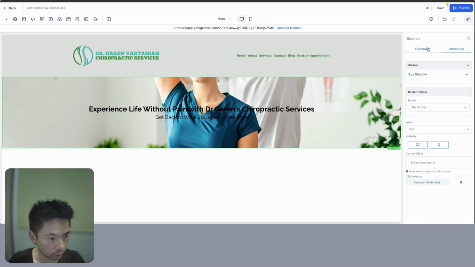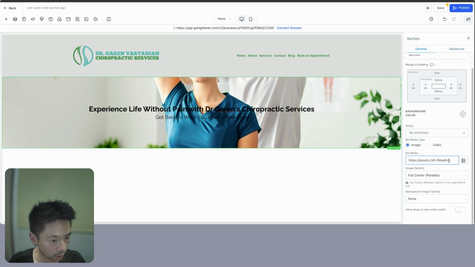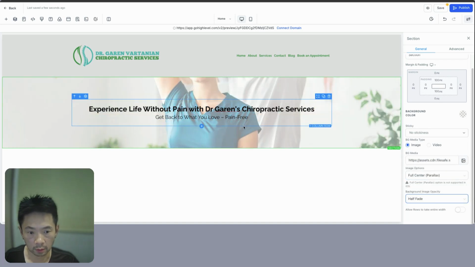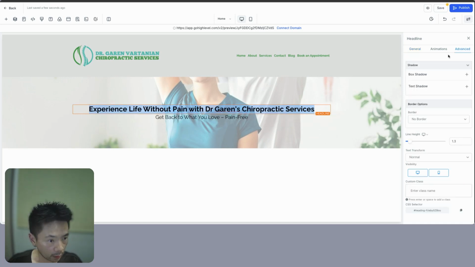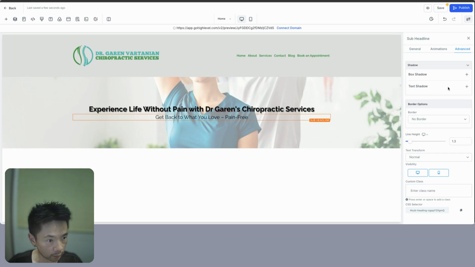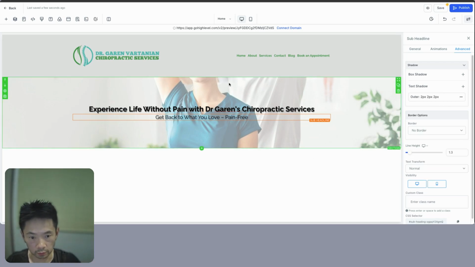So what we can do is put a little fade, half fade, right? Something like that. And let's leave it with the black color for now. Now we're just gonna put some text shadow to get it to pop up. All right, that's good.